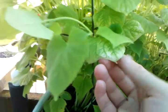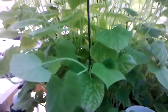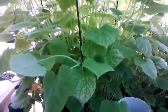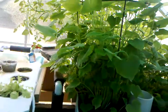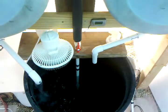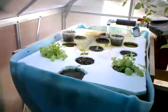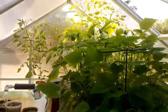I've been looking at the leaves — some are green and some are a lighter color. I'm not sure if they're getting too much sun or not enough nutrients. My nitrates have dropped to about 15 parts per million, which means either the system is doing really well or my fish aren't producing enough waste — so I may need more fish or to convert this area into another grow bed.